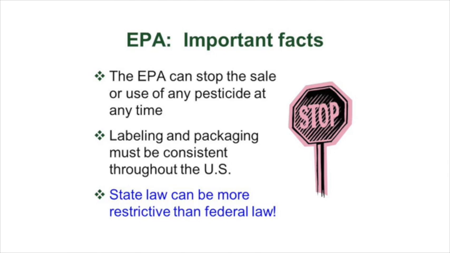Also note that certain states have laws that are more strict than the EPA regulations and what's listed on the pesticide label. It's your job to make sure that you follow the strictest laws that apply to that product and its use. While the EPA may allow a certain product on a home lawn, the state of New York or Massachusetts may not. Remember that you need to follow the strictest of the two laws when they don't seem to be in agreement with each other.